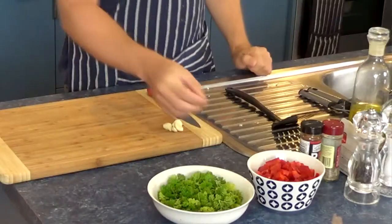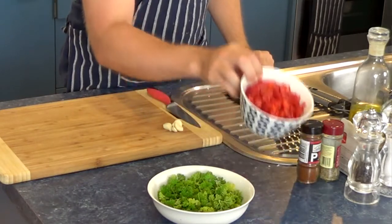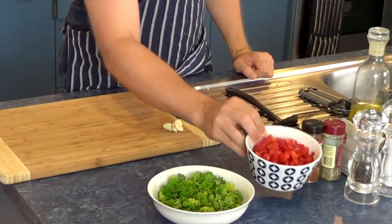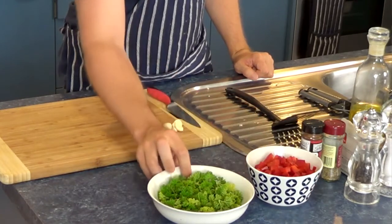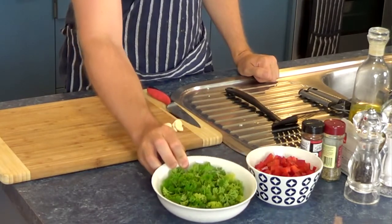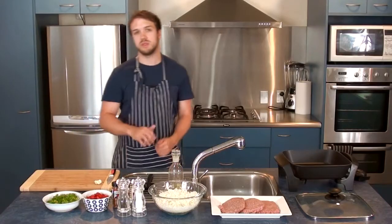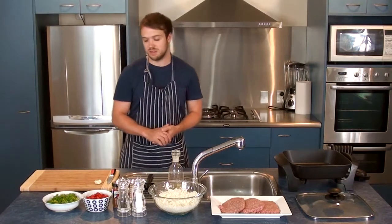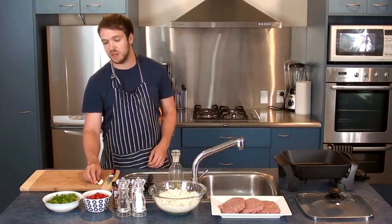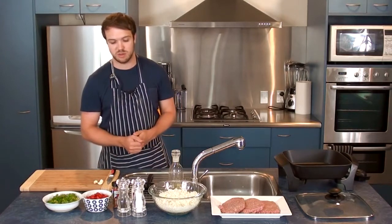And then also what's going in that is one red bell pepper. Now I have diced this, so that'll be getting chucked in once the meat's cooked. And also I've got a good handful of fresh parsley there, which I will also be chopping up and putting in with the meat and the rice, along with 4 relatively small cloves of garlic, which will also be getting cooked as well.